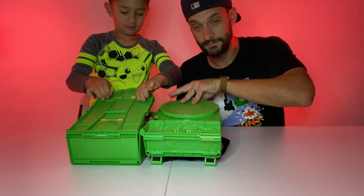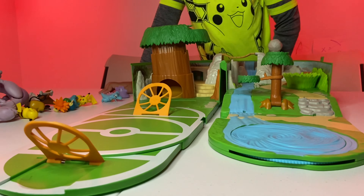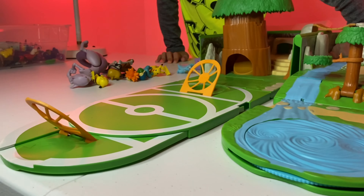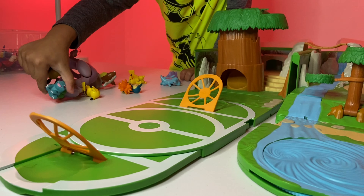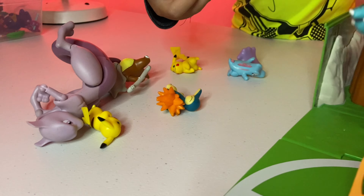Let's see what's inside — there's a little cave. The play kit comes with this super cool Pikachu. Looks like he's in fight mode. As you can see, there are different environments for different type Pokemon. There's a little battle arena, which is super cool, and we'll show you how that works. The play kit comes with that really cool Pikachu figure, but we have some other figures we're gonna use to help showcase the super cool play kit.